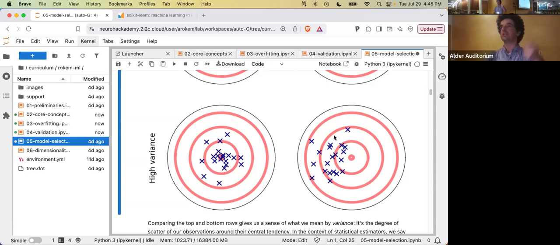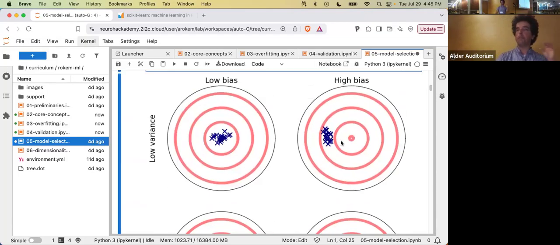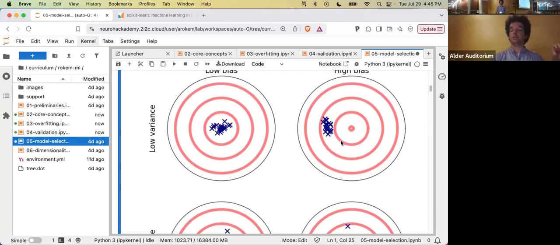Imagine that each one of these should be the same age, right? So they're different from each other, and they're also, on the whole, biased away. Those are the two sources of error. The scatter of these hits is what we could think of as variance, and the shift away from the center is what we think of as bias. Both of these cause us to be wrong in estimating the age.